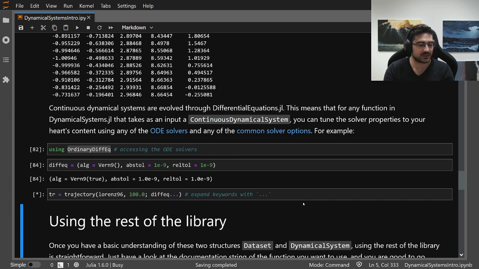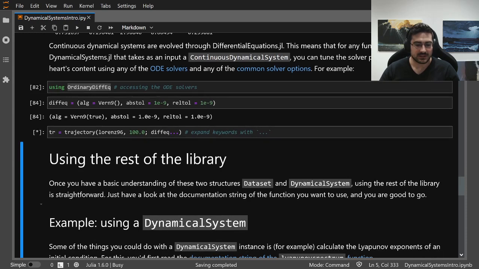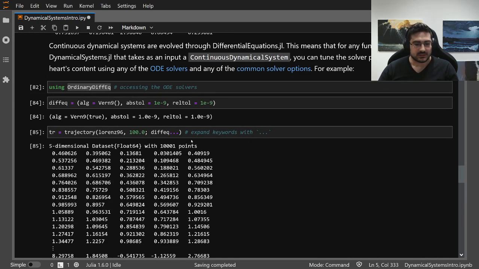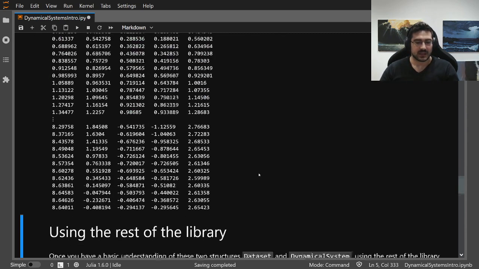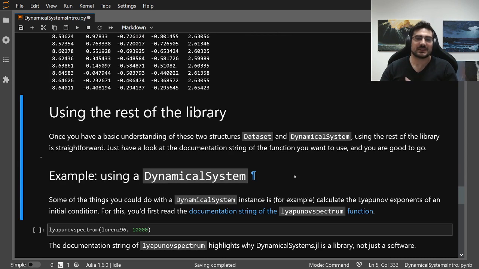And this will just work. It will take a bit of time to compile, but it will finish compiling soon enough. And we will see the output. Okay, it's already compiled. So this now is the trajectory output using a much higher precision solver. And truth be told, that's kind of the end of the story here.